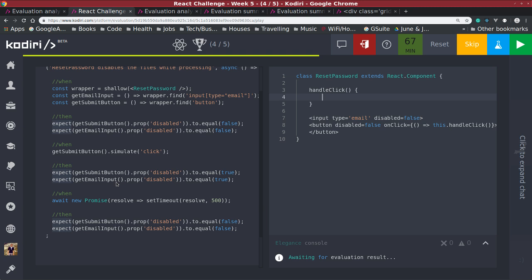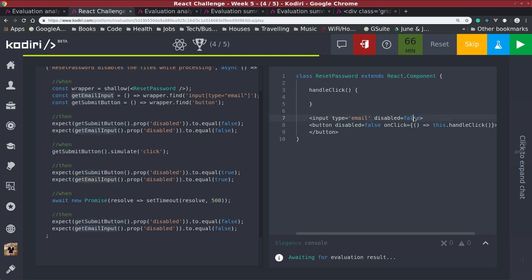And we need to toggle our, what are we toggling? Toggling our disabled property, right? On both the button and the email input.